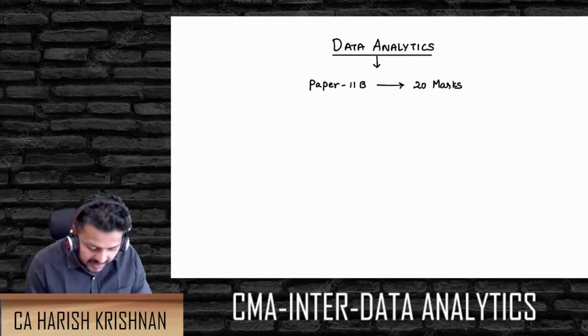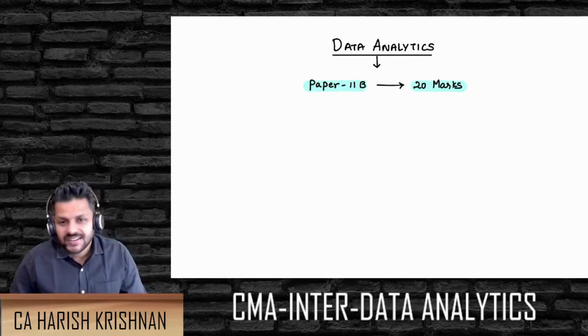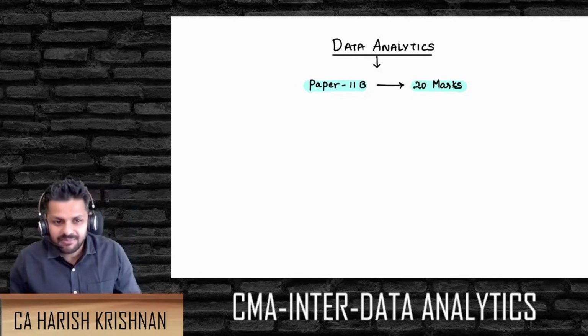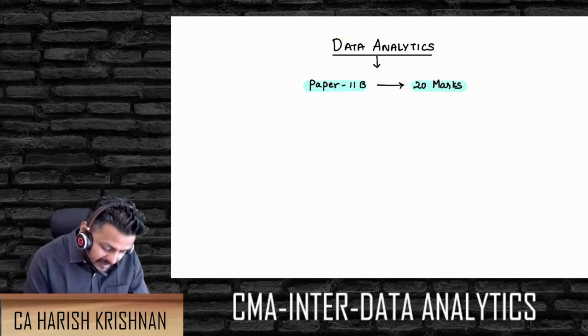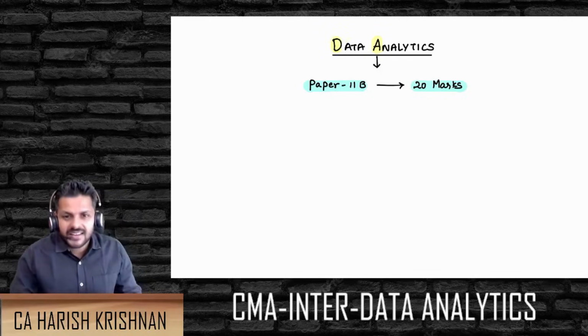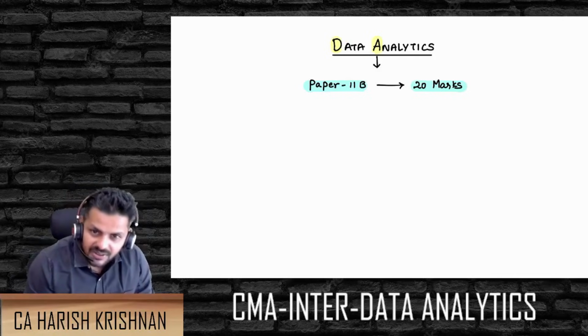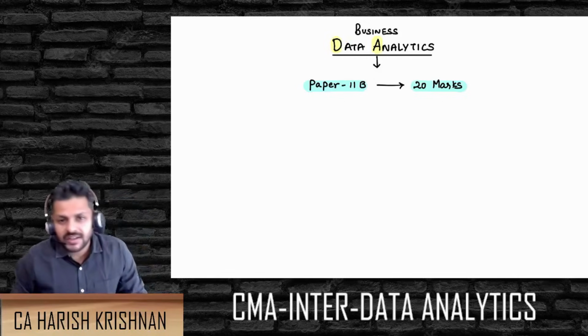Considering that it is only for 20 marks, many students comfortably ignore it, which I don't want you to do because it is a fairly simple subject. If you just concentrate on the two parts, what is data, what is analytics, and how it is used, we will call that together business data analytics. So how is data analytics used in business?